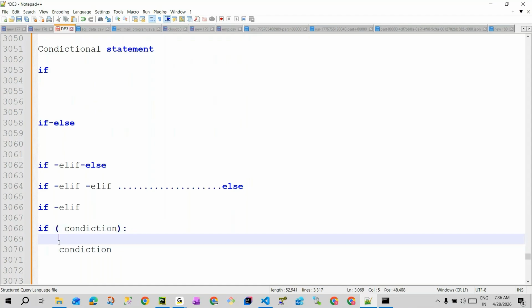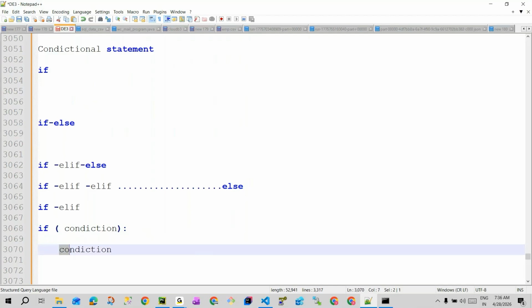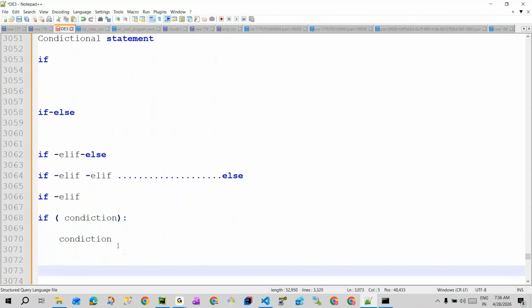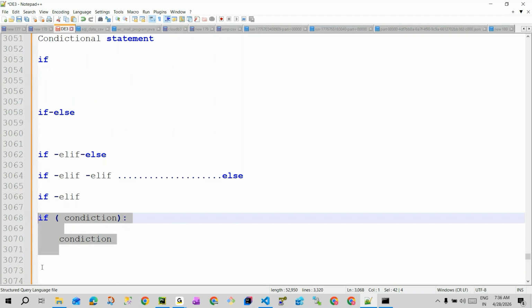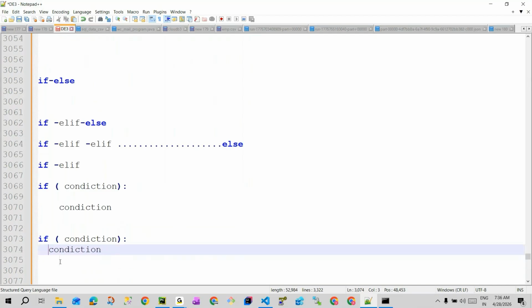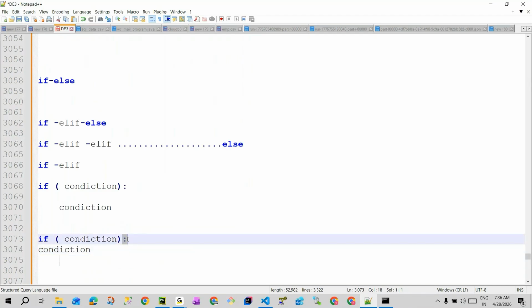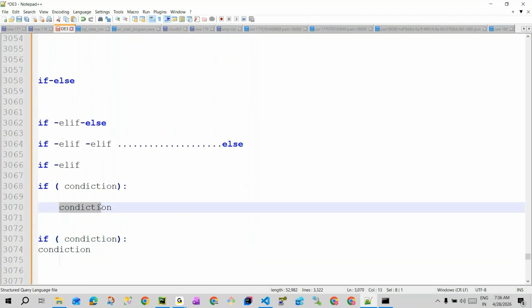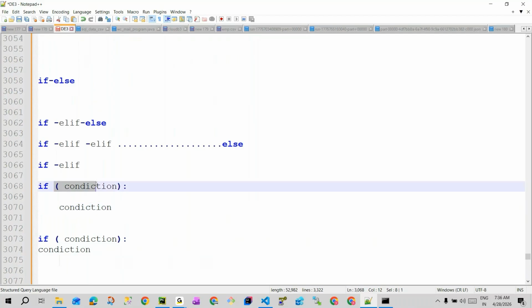Once you enter in your editor or wherever you are in Python, it will take some space from the left side and you have to write your logic there. But if you mistakenly write it here, it will throw an error, because of the indentation error. Whatever colon and enter you are doing and whatever space is there, we can say that is the area of this if. If this condition is true, it will enter the area of that if. Remember this, it will help you in the for loop as well.